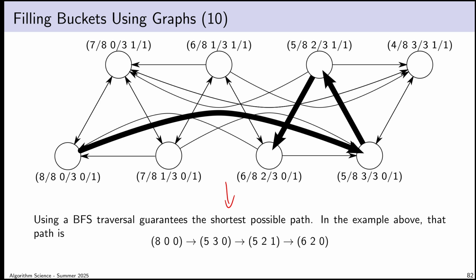So using BFS, I managed to get a path of length 3. I pass through a total of 4 states, including the start state. I start with 8 in my first bucket. I then pour into my second bucket, and then I pour from the second bucket into the third bucket, and then I finally am able to get 6 units by pouring from the third bucket back into the first bucket.